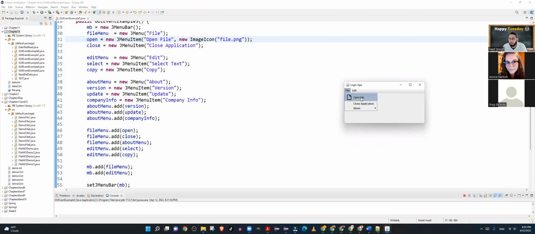And now the image icon will show next to the item. Okay, got it, everybody?